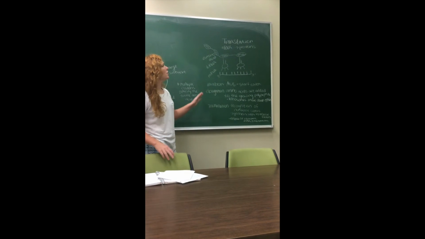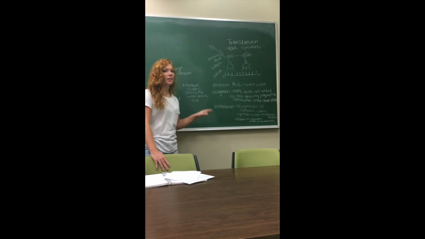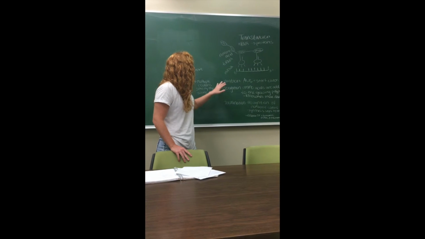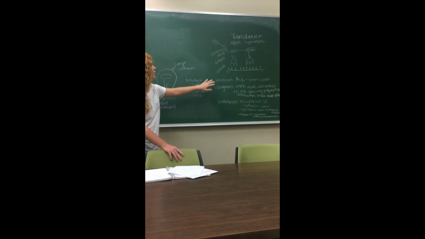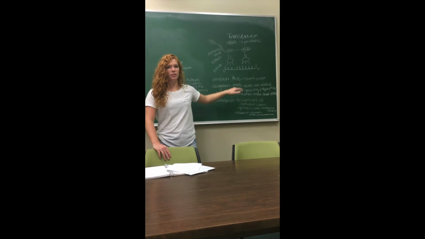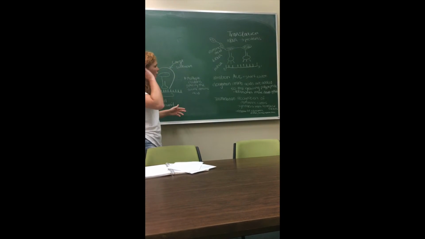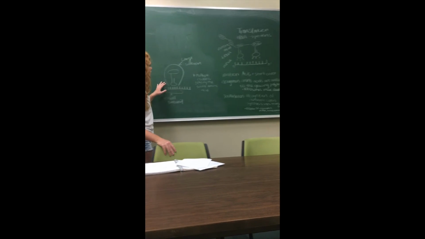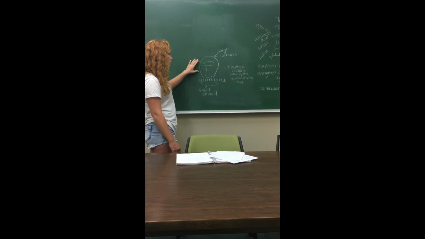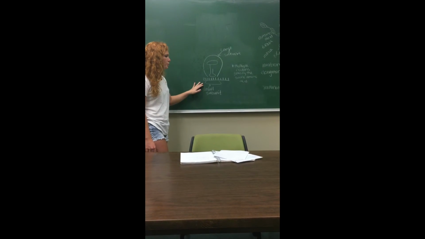So now lastly we're going to talk about translation, which is the translation of mRNA into proteins. To initiate this process, first the AUG codon has to be identified, which is also known as the start codon on the mRNA. So the process occurs inside of a ribosome. Here's the ribosome with the large subunit and the small subunit.